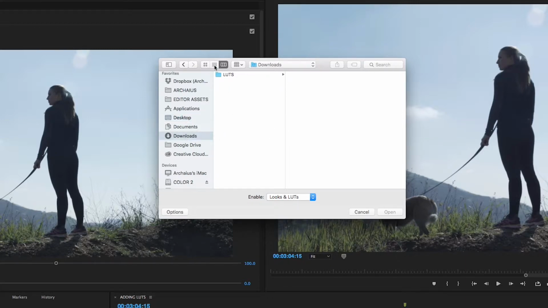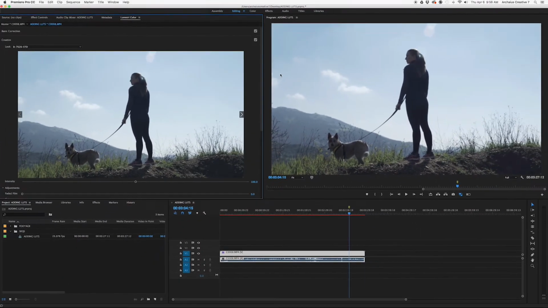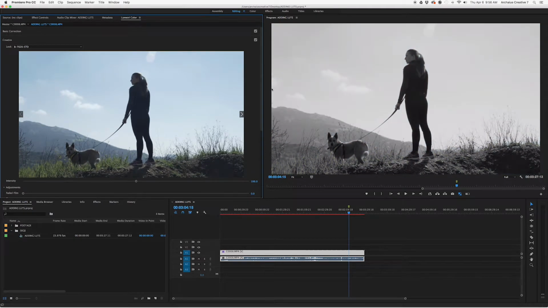I've got mine here in the Downloads folder, but you can navigate to wherever you saved your LUTs, whether it's in a custom folder, Downloads, Desktop, anywhere you really want. But once we find the one that we want, we can simply double-click it, and then the LUT has been selected and applied to the clip through Lumetri. Now, while the step definitely is quick, just know that unless you know the particular LUT and the look you're going for, you won't have the option to preview it before you actually attach it.